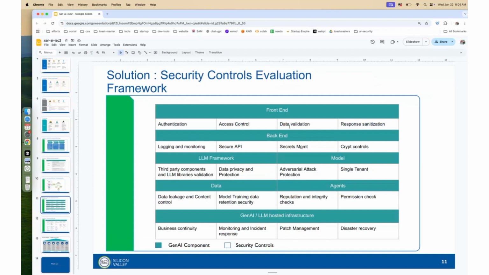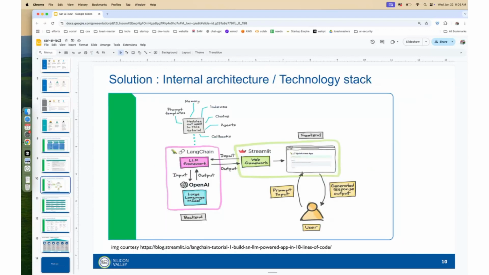Next, data validation. The next control we need to check is whether there is proper data validation happening. Here there are two things. One is, you can test for classic attacks like SQL injection and XML injection.